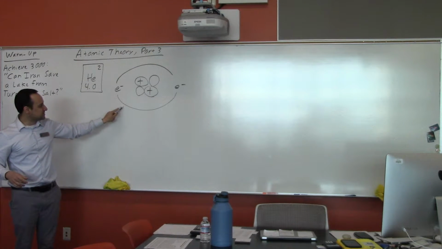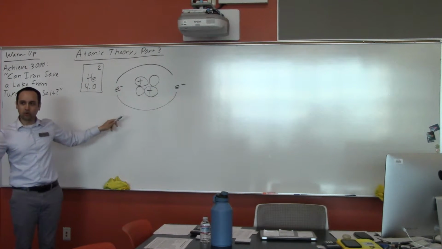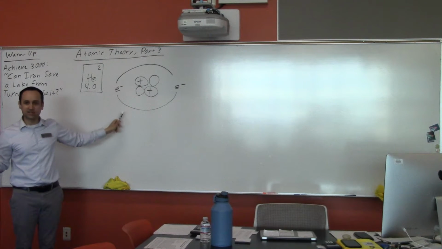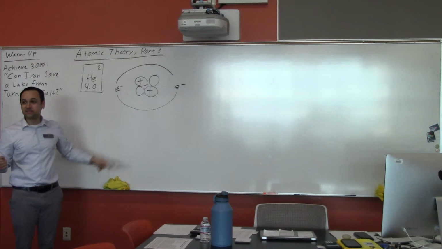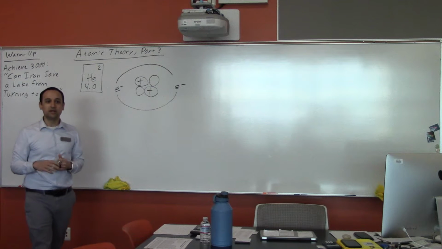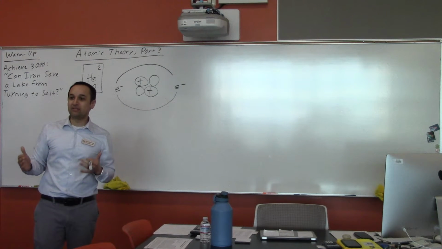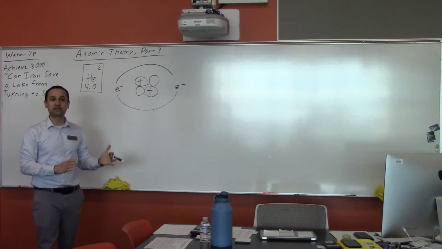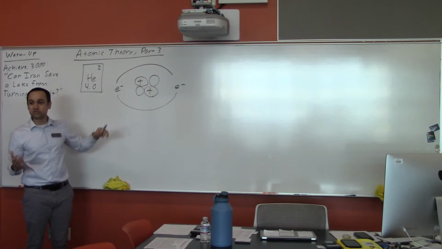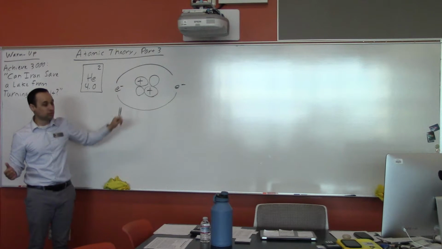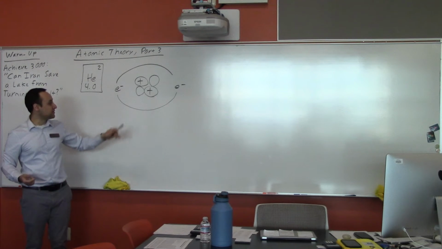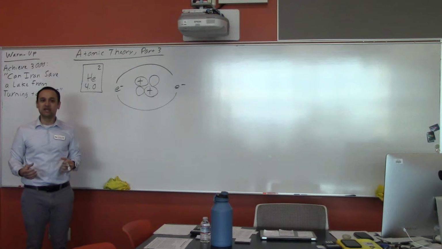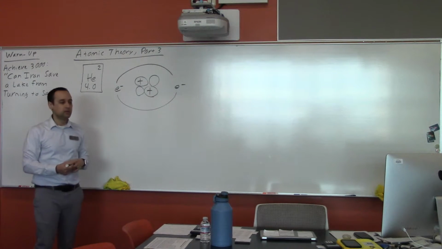So remember, does this little circle indicate a circular orbit? Do the electrons go around the nucleus like the planets go around the sun? No, they don't. Okay? They do not. They exist in a spherical cloud. Alright? So again, if that was news to you, write that down. We've discussed it for the last 2 lectures. In the 3rd lecture, we're still discussing that this circle represents an energy shell, not a circular orbit. The electrons don't go in little circular orbits. Instead, they exist in a cloud.